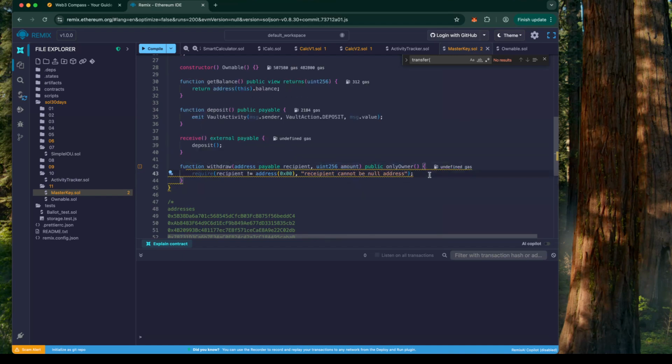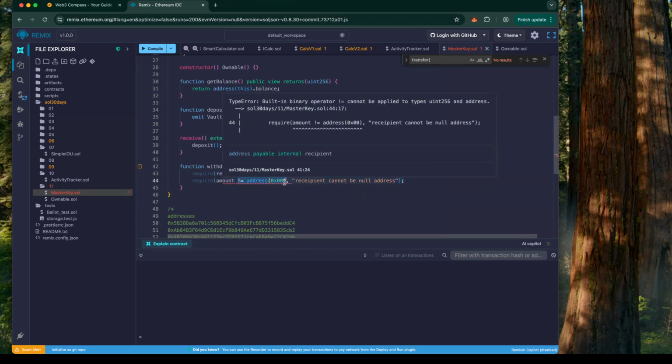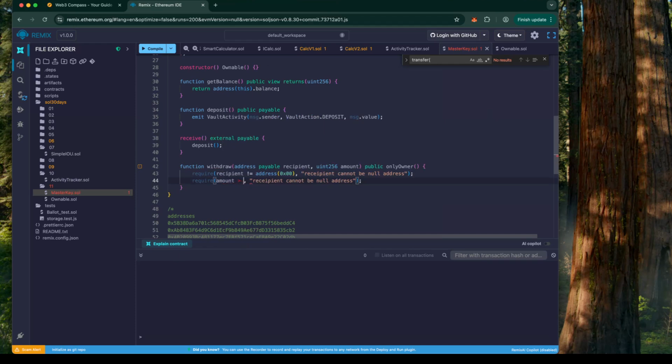And I'll also require that the amount must be more than 0, and amount must be less than or equals to get balance, right? Which is basically the current smart contract's balance.